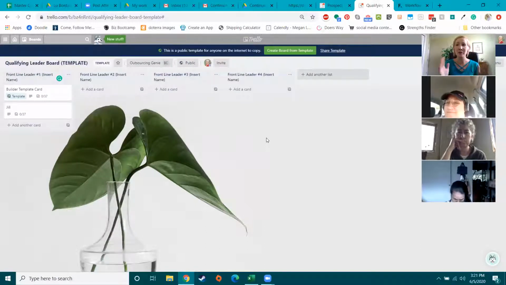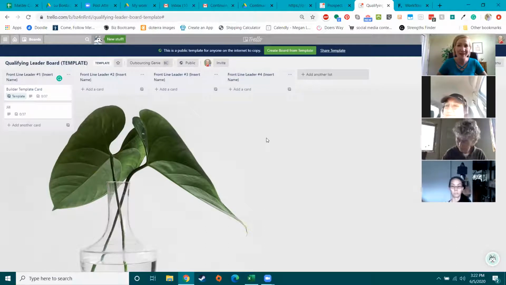And that way, on your mentor calls, this is really something genius that I think Callie Wilson does. When she's mentoring someone, she won't mentor them unless they have their Trello board set up. So when she has a mentor call, and they both get on their computer, and they're like, okay, let's look at your people. Where are they? Who needs support? If they haven't set up a Trello board, she's like, I'm sorry, I can't even work with you because you don't know what you're doing. You don't know who you're looking at, who needs support. I need to see it, and you need to see it. This is the best way that we can work together and make sure that this call is successful.